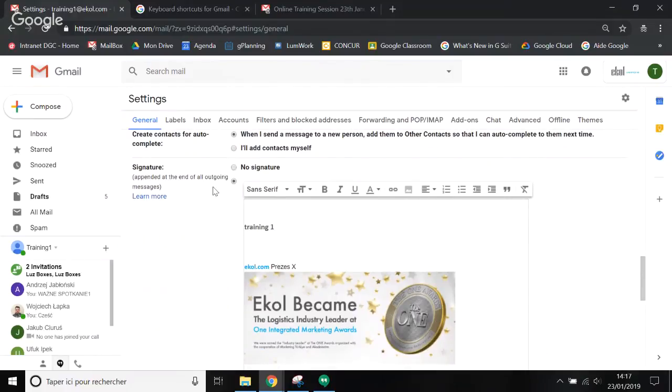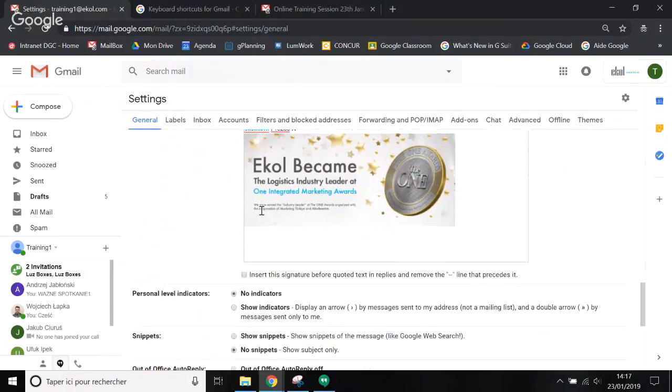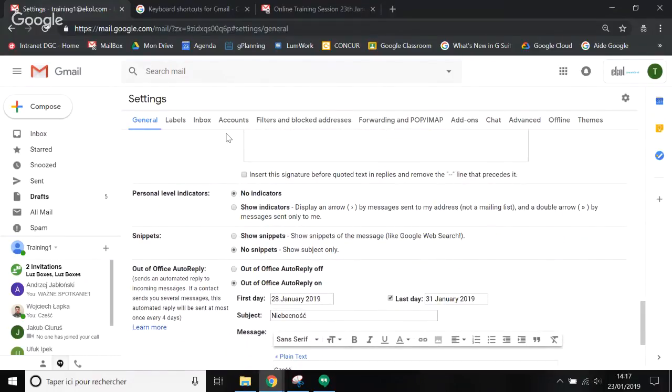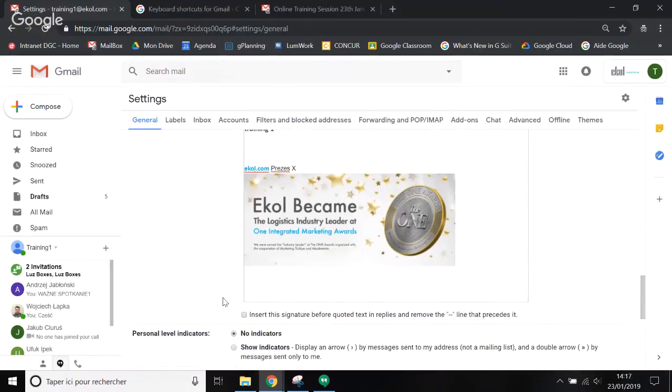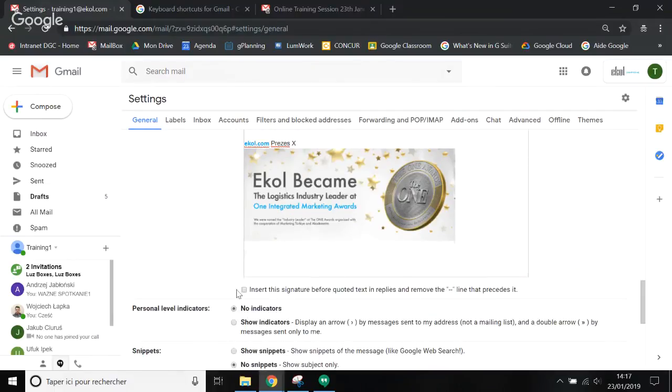Okay, signature. The signature is actually entered by Equal, but if it wasn't the case, you would be able to amend it here. Depends on the company. You could also decide if you want to insert this signature in every single email, including when you reply. For example, if you don't tick this, you're going to insert the signature only when you create a new email. If you tick and select, the signature is going to be included, even if you just click on reply.